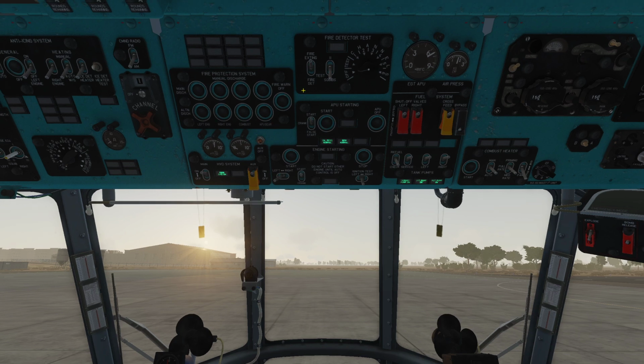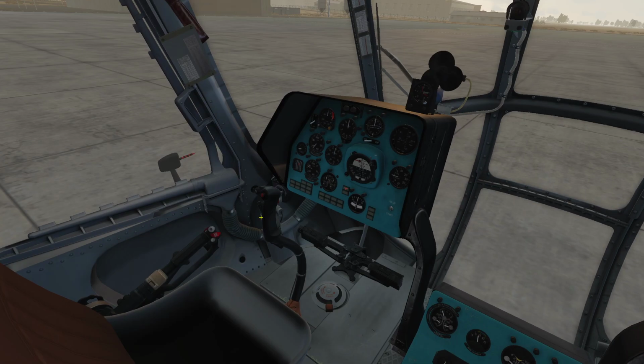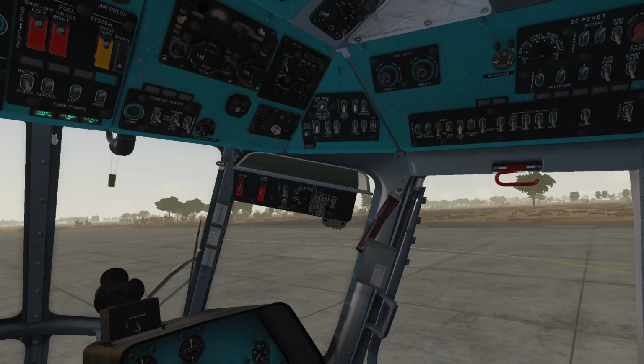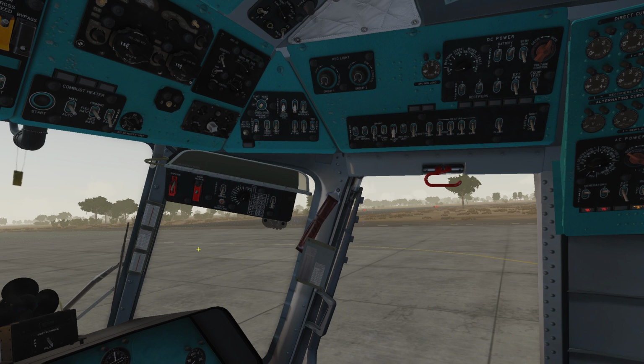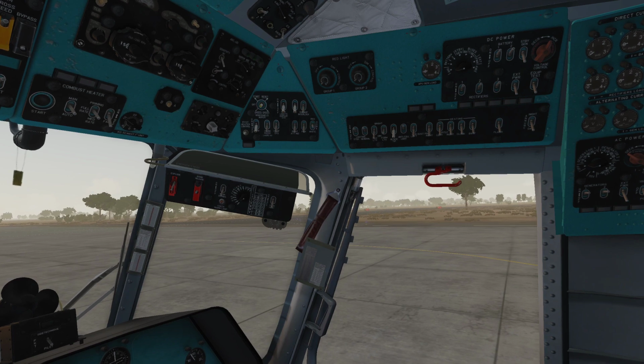We also can confirm that because when we look up at the tippy top here, we can see that our air pressure is starting to come back up again as well. So what I'm going to do now is flip over to my right. I'm going to turn on my rectifiers. I'm going to slowly increase RPM just a teeny tiny bit. I'm doing this over here on the collective. Once we get it powerful enough, the generator warning should cut out. There it goes.